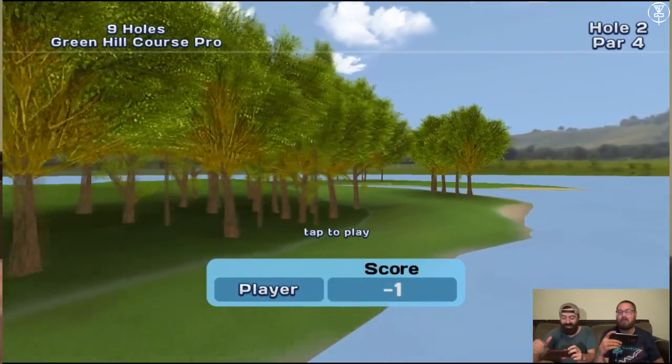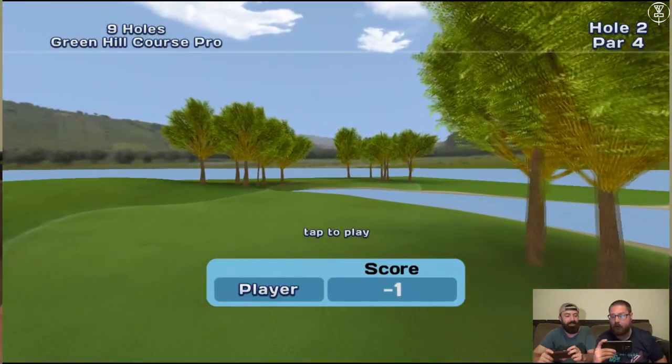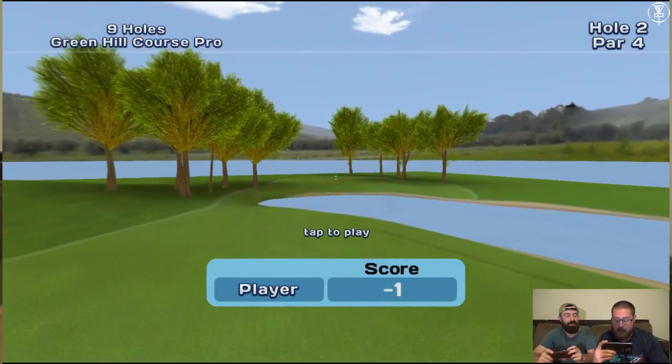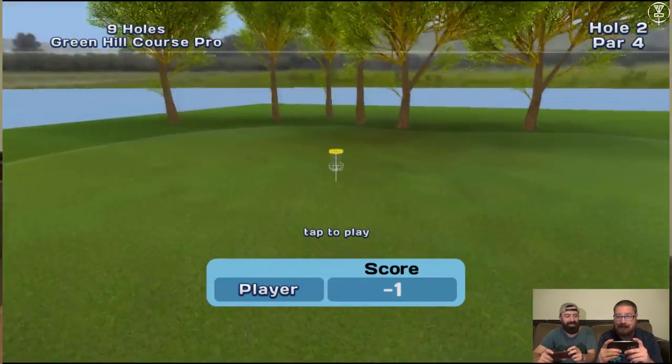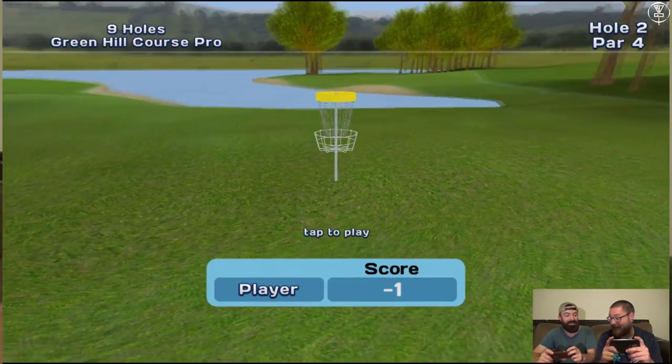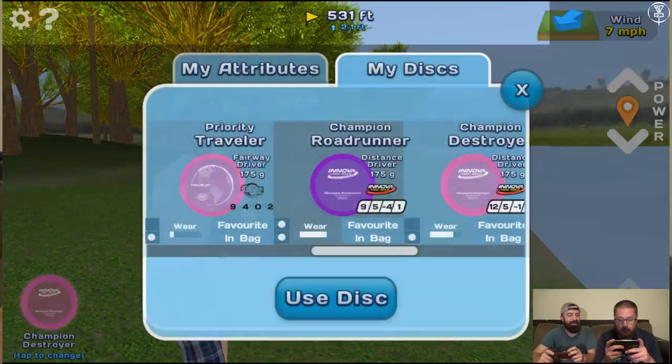Okay, so I'm first up to tee, and hole two is a par four. I'm one down right now. What do you think about that? Yeah, I didn't beat him on the actual course today, so I had to get a little bit of redemption here.